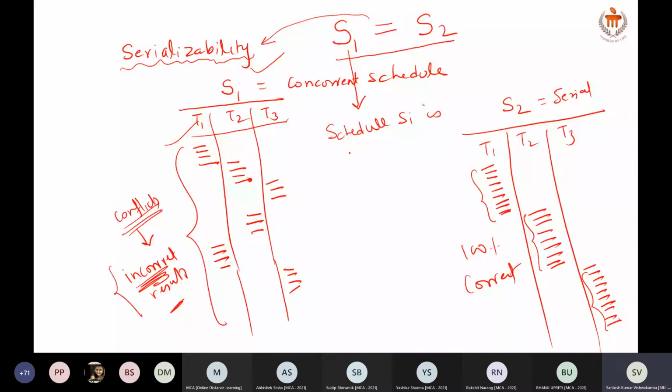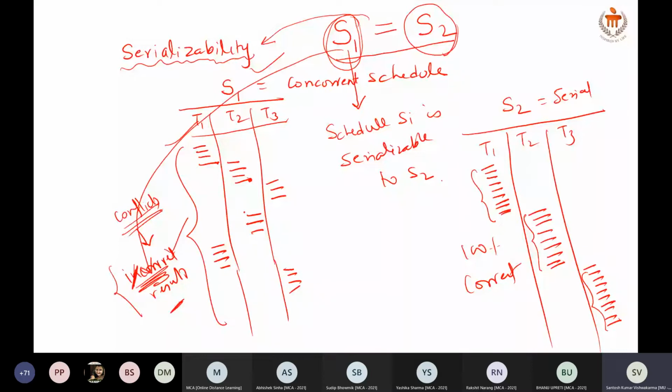Perfect. Now you come up with all the issues. Now S1 is serializable. So if the result of S2 will be correct, the result of S1 will be correct, because we have made it equal. Now you will come again over here and see this incorrect, you will just cut it out and say it's correct. So now we got the fastness, we got the efficiency, and we got the correct result. So serializability is the concept which makes the concurrent schedule correct.